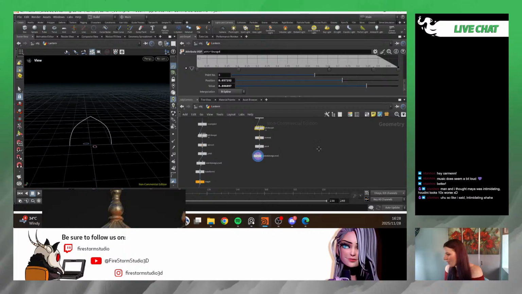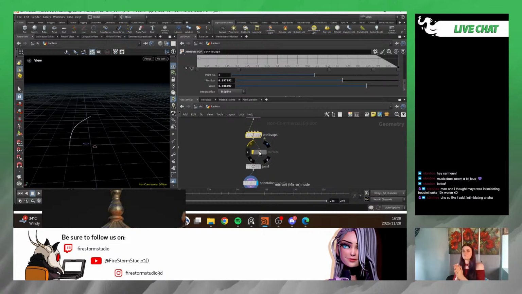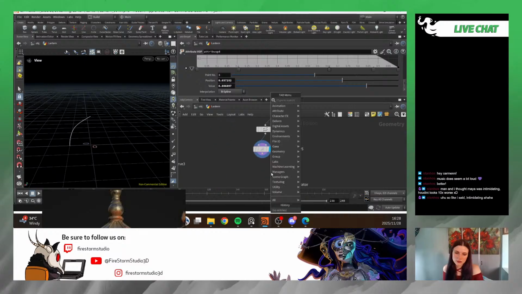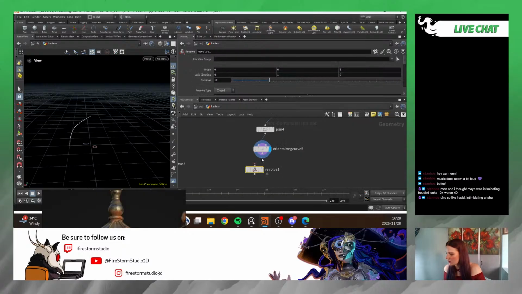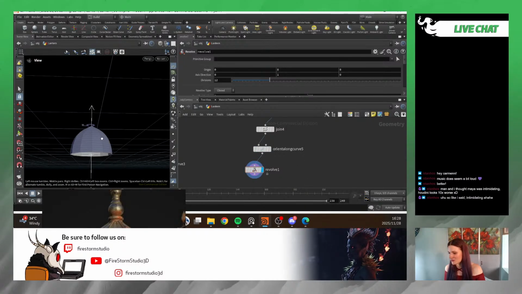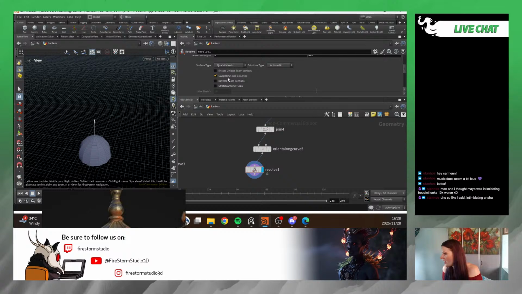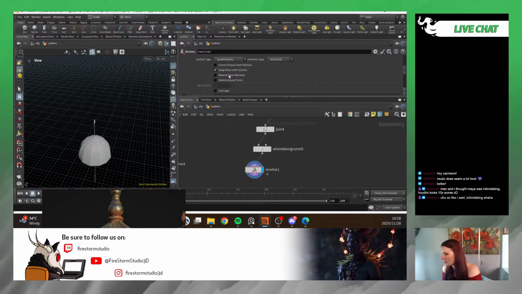So we've got the archway. I am in fact going to remove the mirror. Now, the reason I'm removing the mirror is I'm going to duplicate this in the circle. And if there's a mirror, there's just going to be a lot of overlapping. So we're going to do that. And then we're going to use... I don't know if it's called a revolve, possibly. It is, in fact, called a revolve. Because Houdini is brilliant. Right, so, I would say we need to reverse that.